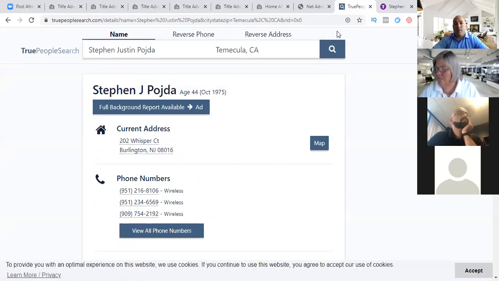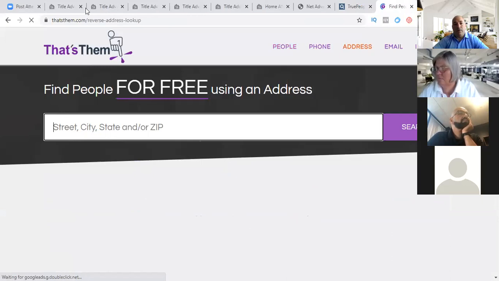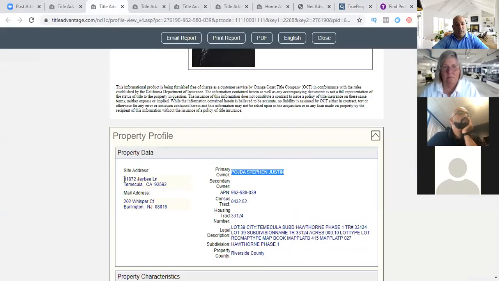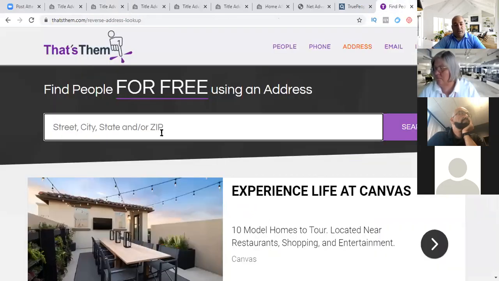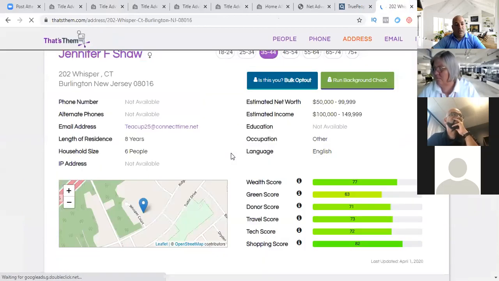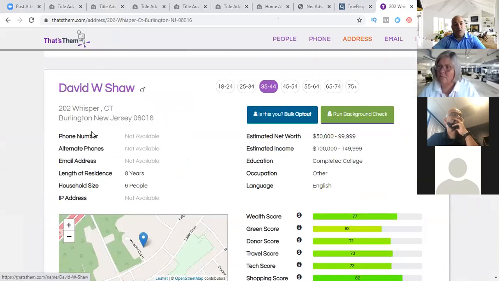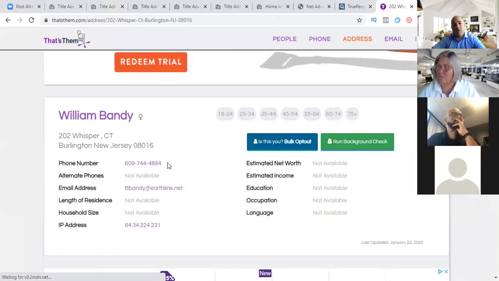Now, if nothing comes up on the name on both sides, I do a reverse email. Okay, so if I came down here, I would usually punch in the mailing address because that's usually attached to them better. So I copy that, and then when I come back, I would plug in the mailing address and search. And then different people will come back and you have to look for the right individual.